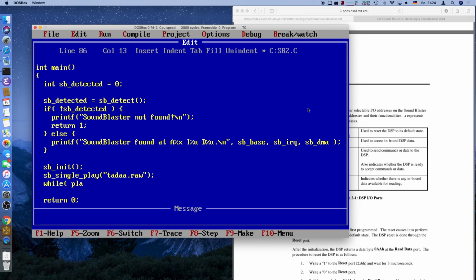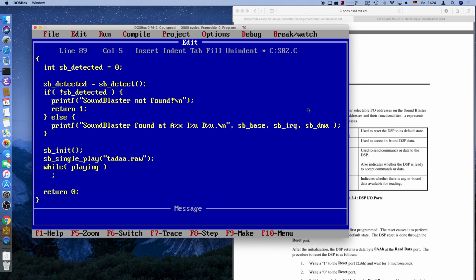And then while it's playing, we will wait, do nothing. In the next part with the multiple DMA buffers, we will check for key presses and stuff so we can abort, but right now it's fine. It will take a few seconds at most here. And then we need a function dinit that reverses our IRQ and DMA setup.